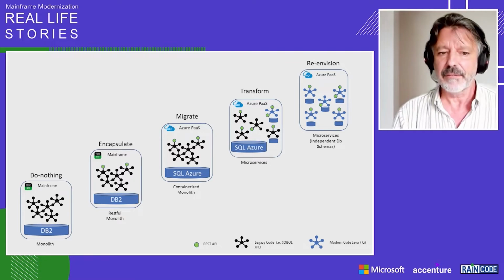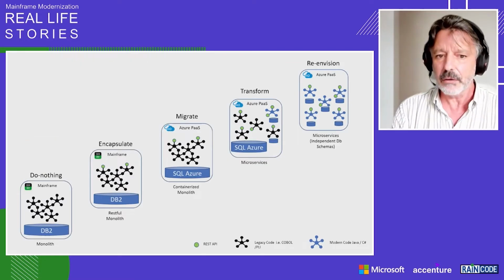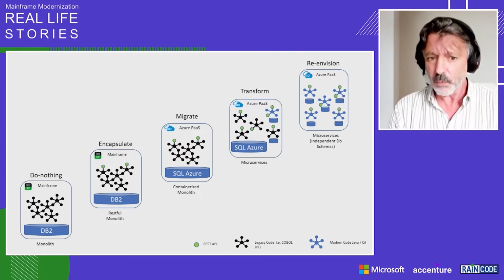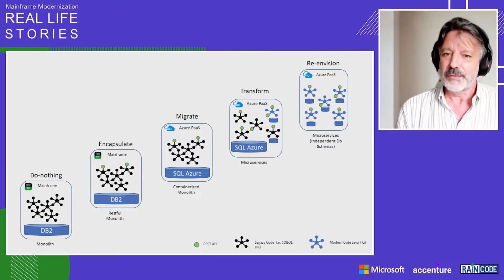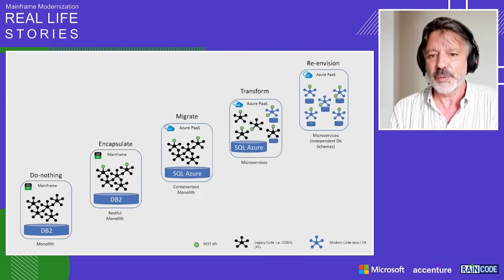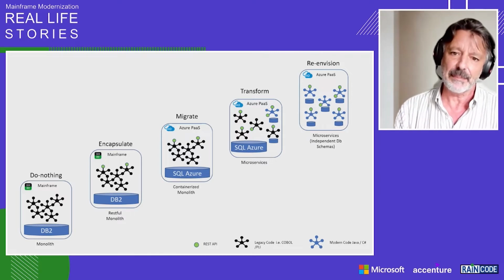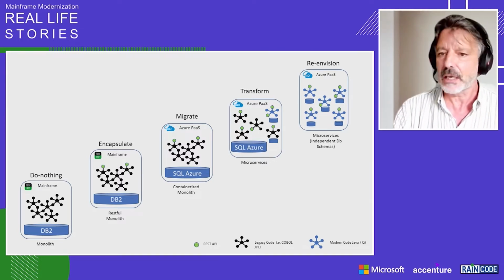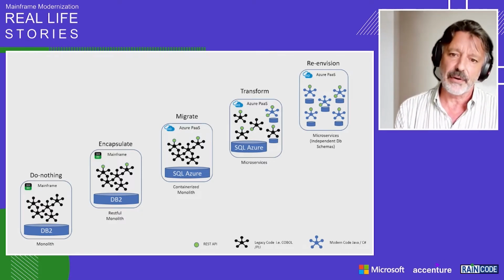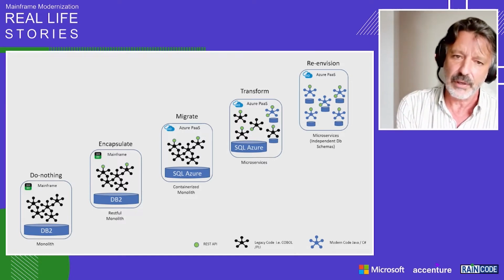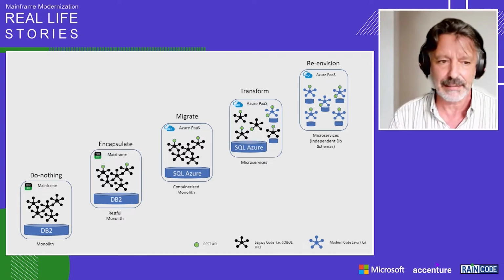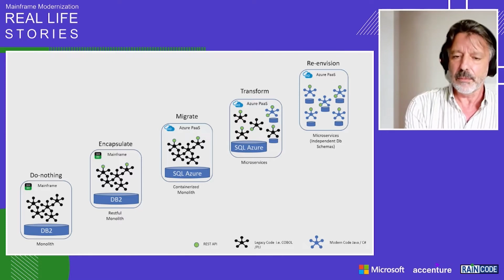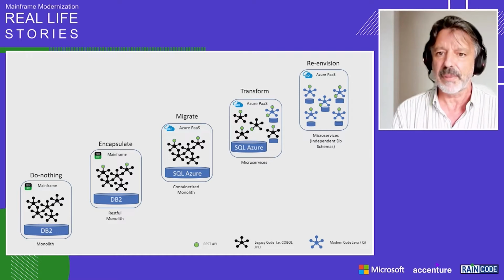The next option is to take the code as is, lift and shift, compile it, and put it all together into a container solution with a single database. The next strategy is the one that we follow. It's what we call the transform strategy, where we take this COBOL, but we decompose it into independent business transactions. And then we are also able to create new transactions or new microservices aside, in C#, in Java, in whatever language we like. Thanks to the Dapr solution, we are able to interoperate with our COBOL legacy application and the new technology stacks. So in the transform stage, we have a complete homogeneous solution where COBOL developers, C# developers and Java developers can work together using the same patterns and practices.